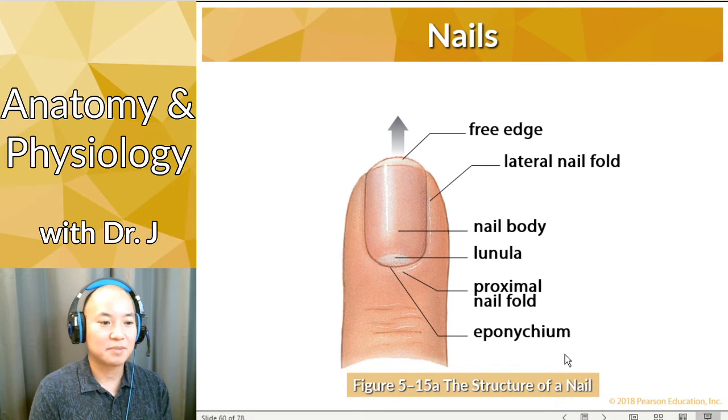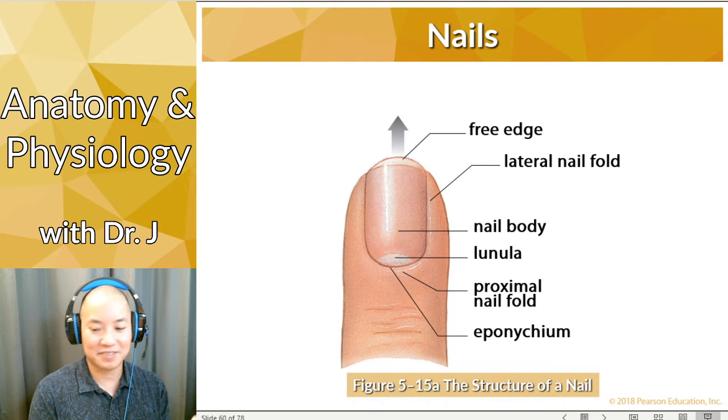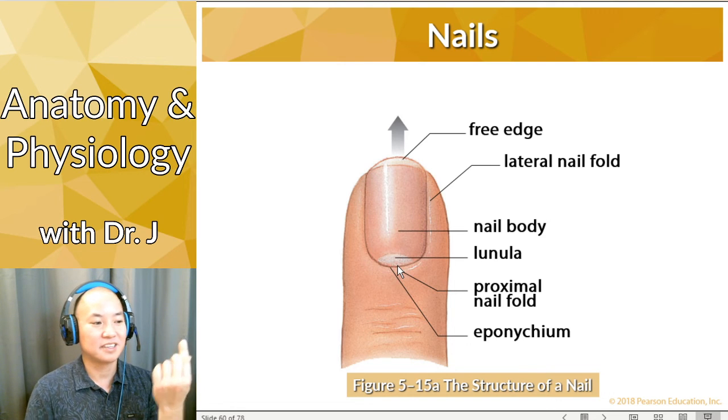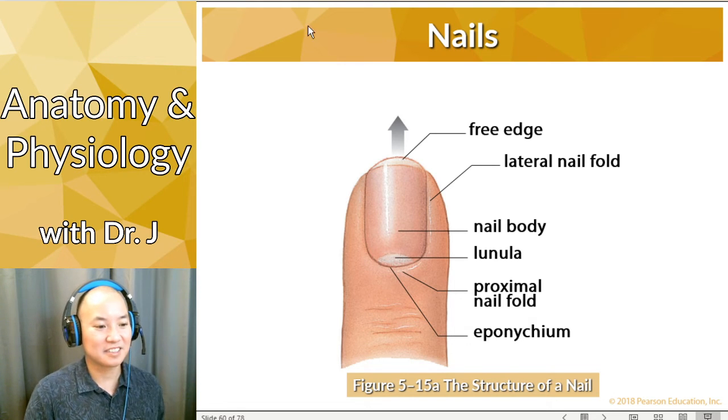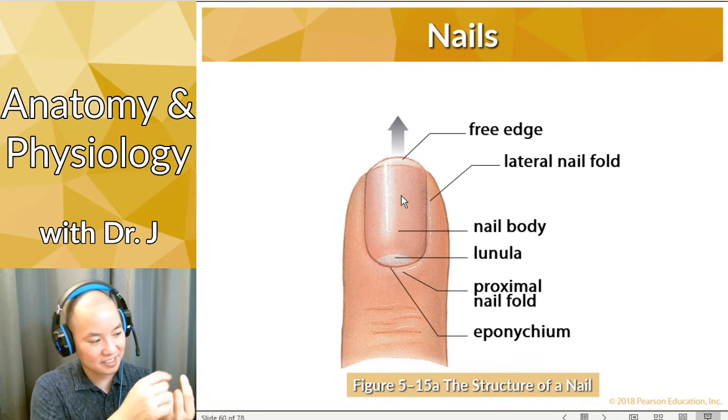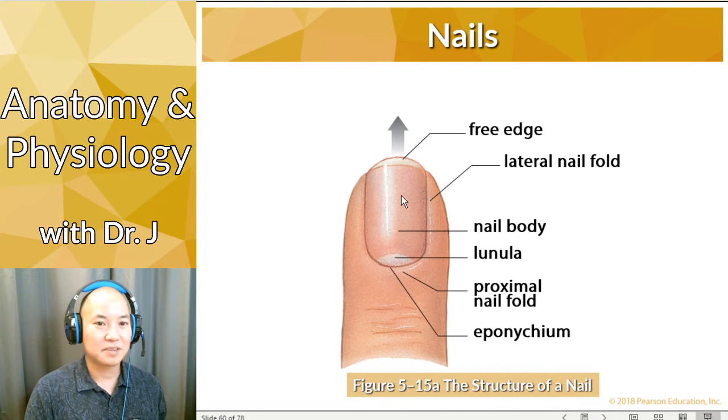So now let's talk about nails. We all have nails and we know how they grow. If you look at your nails up close and look along them, you can see vertical lines that run from the nail root toward the free edge. So it's not completely smooth. You can actually see the little ridges. And why is that? Well, it follows the direction of growth.